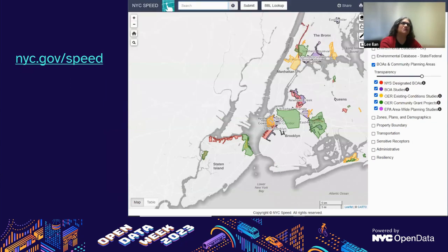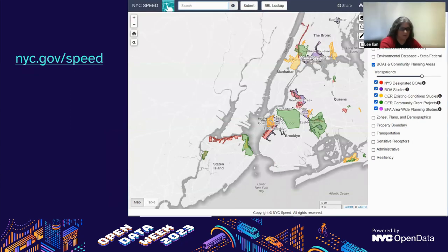What's new this year is we also work with community-based organizations that may not own properties but want to do planning and pre-development work in areas they're concerned about. These are areas where they've received grants from our office or from the state to do that kind of planning and pre-development work. We've just updated that with some new grants that the state and our office have given out. It's available on SPEED.